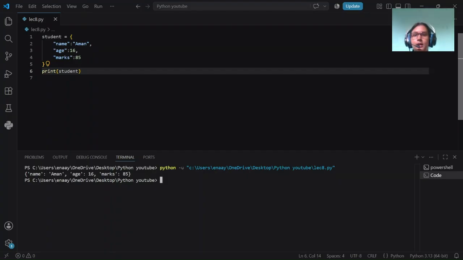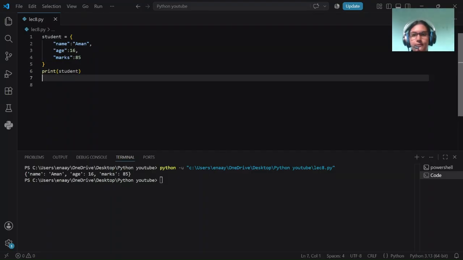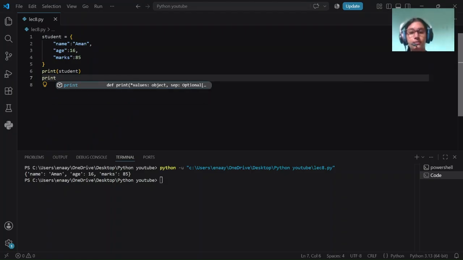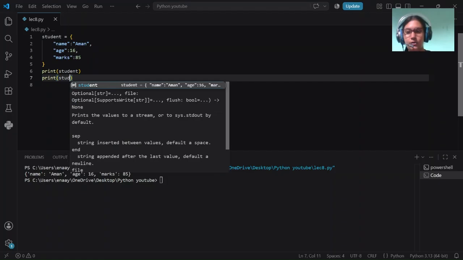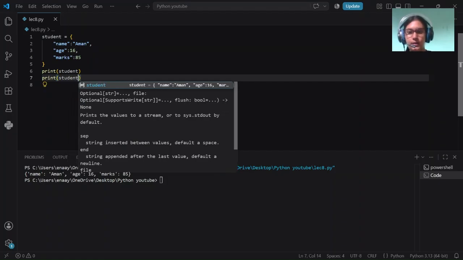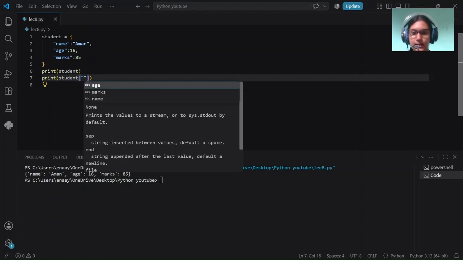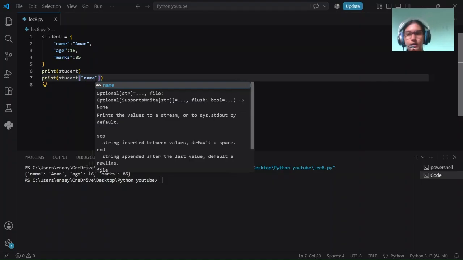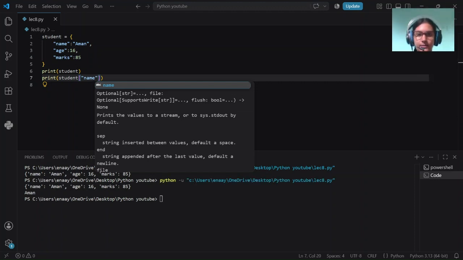Okay, and for example, if we want to access the name of the student, we'll write student square brackets the key. We don't have to write the value, we'll just write the key, and we run this.